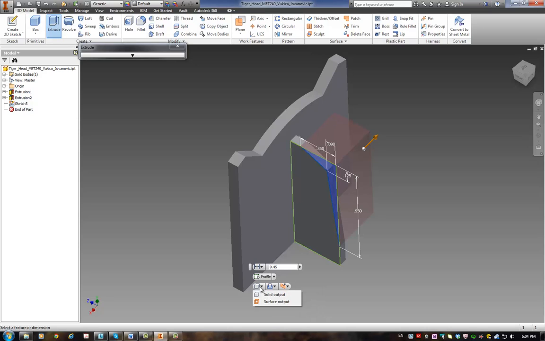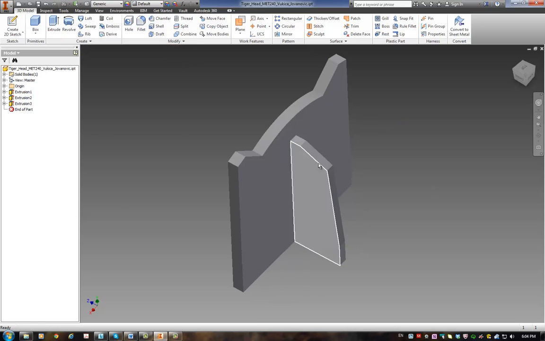So you can make sure solid output is there, cut, direction, you can flip it. And then for the depth you can say through all. And it goes through everything I have there, and then select accept. And that's how I added this cut from the back.